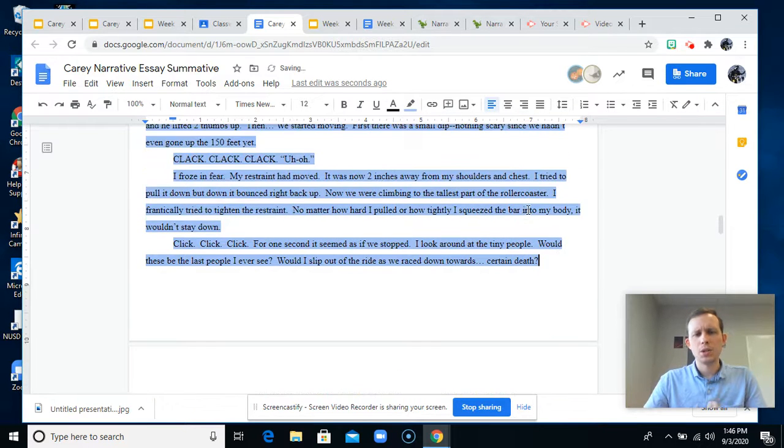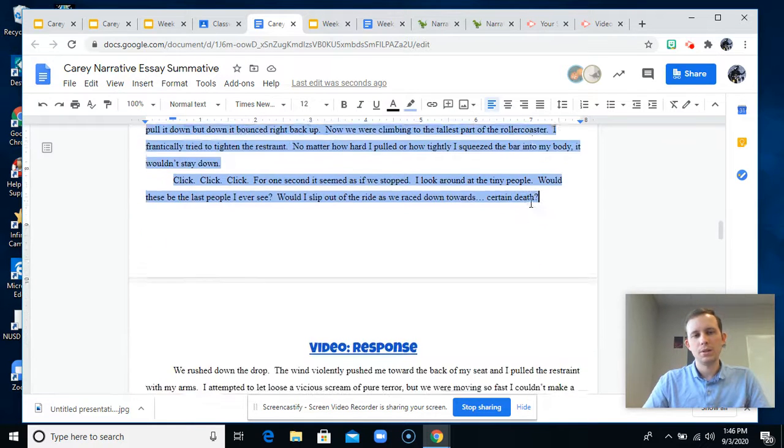And you'll just notice it's long because I added a lot of description and details about, what did I see? How did I feel? Those details are going to make it more interesting for my reader. And that's also the reason why it looks so much longer than my graphic organizer did, right? Because I don't want my story to look like a graphic organizer. That means that I'm telling, I'm not showing. All right, let's go ahead and continue.